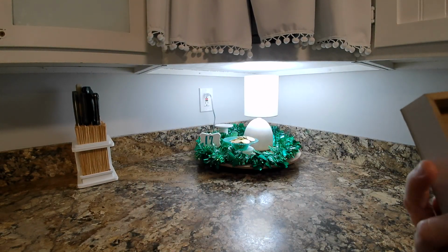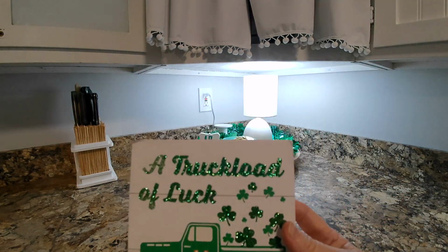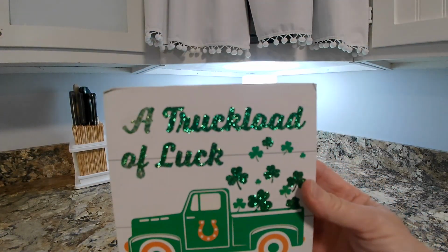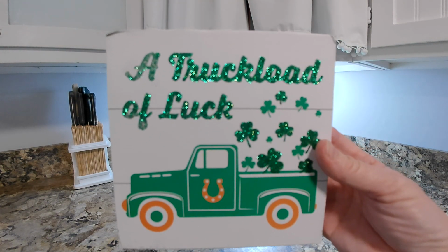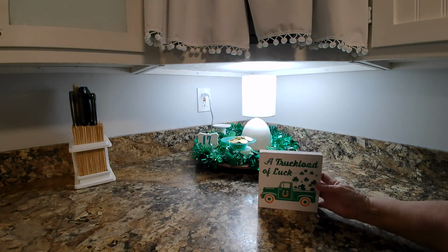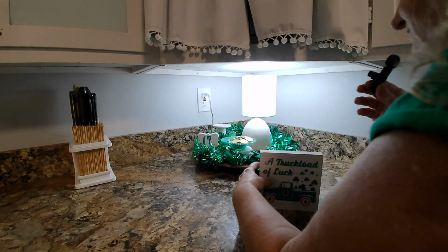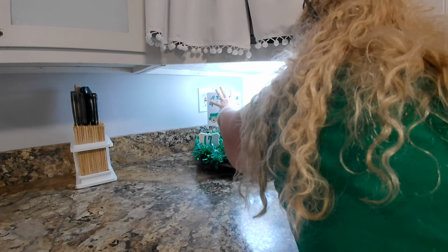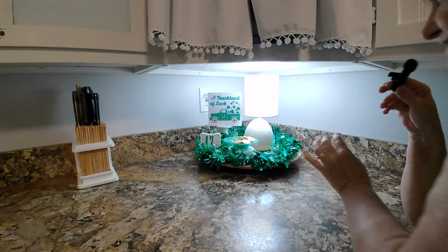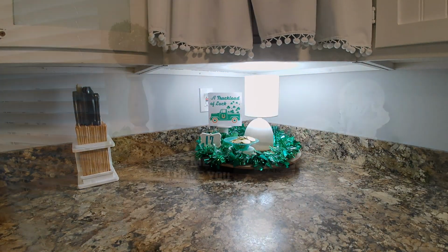And I got this little truckload of luck. I think I got that at Hobby Lobby a couple of years ago. It's pretty cute. They have a lot of trucks at Hobby Lobby. So, yeah, I really like that too. For a little corner like this, you need to have some small little things like that, or something really big.